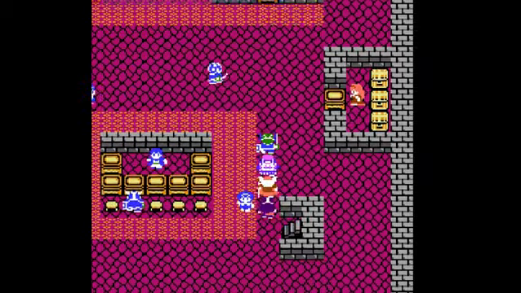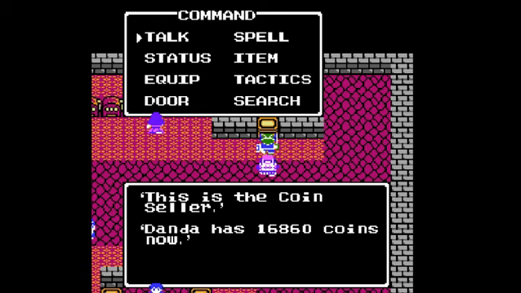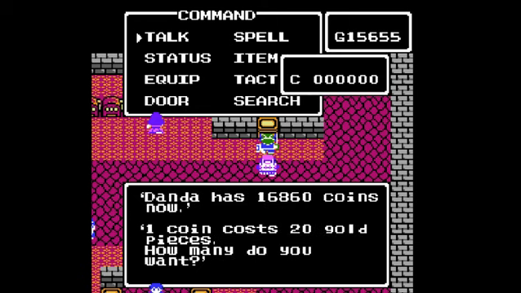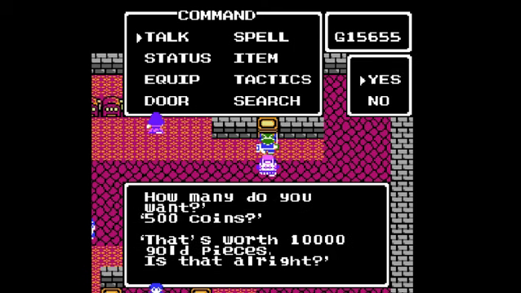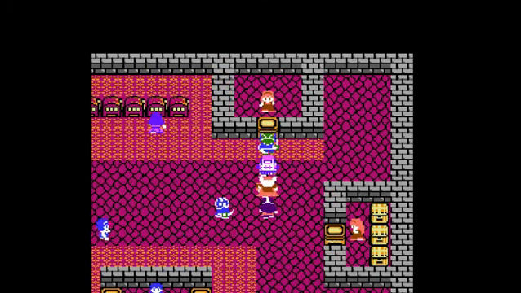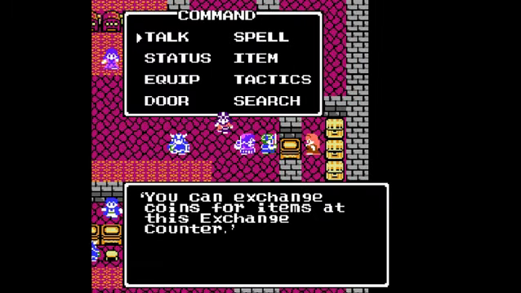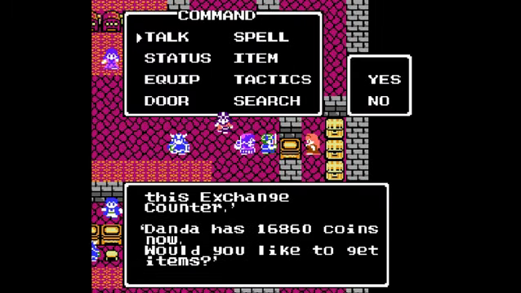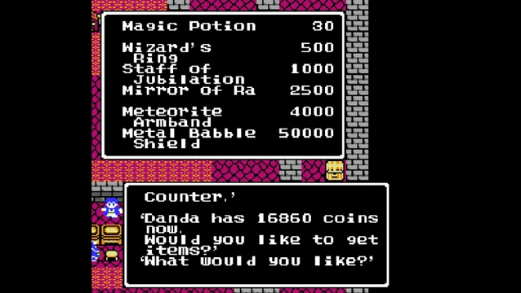One thing I haven't shown off yet is the price here in the final chapter. One coin only costs 20 gold pieces. So if I wanted to, say, pick up 500 coins, it's only 10,000 gold. It's pretty affordable that by end game, when you're no longer purchasing anything and your money is just kind of being thrown away, you could easily afford to just buy a meteorite armband.